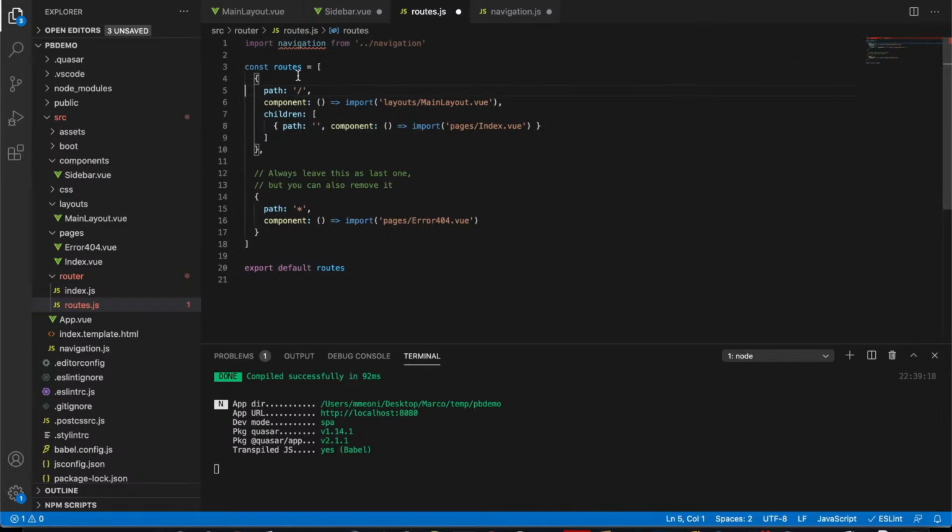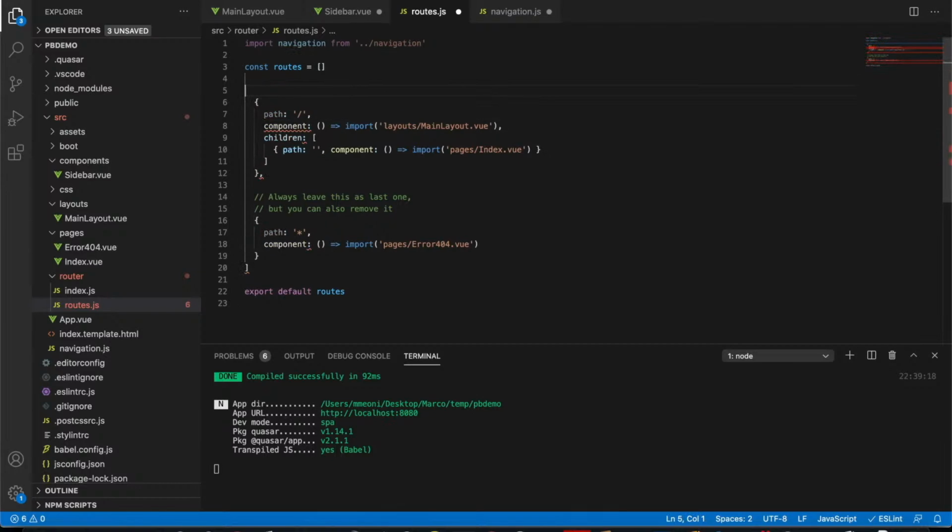Make it dynamic. So initially the routes array will be empty, and we need to fill the routes from the navigation items.